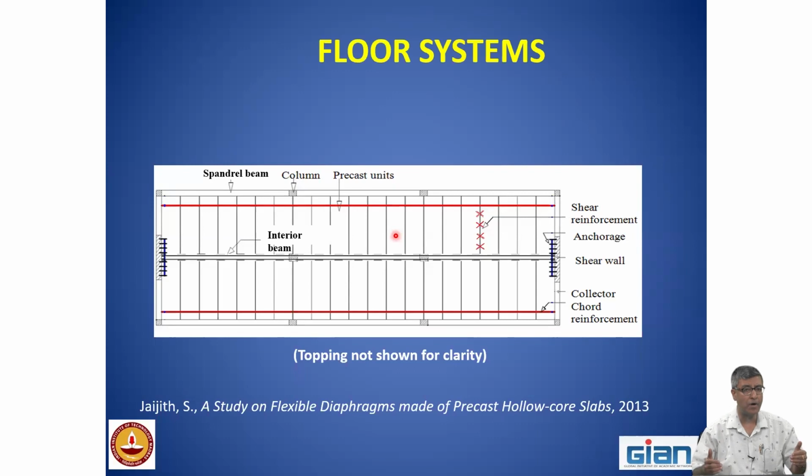But if you say that I want to make it composite, that I want also the panels to act as a diaphragm, then you have to put some shear connectors. Hence in our country we go for what is called a non-composite design of the floor diaphragm. If I am having shear walls which is only for a certain length, I need to connect the rest of the floor with the shear wall, and that is called collector or some drag reinforcement, and I have to have proper anchorage with the shear walls.